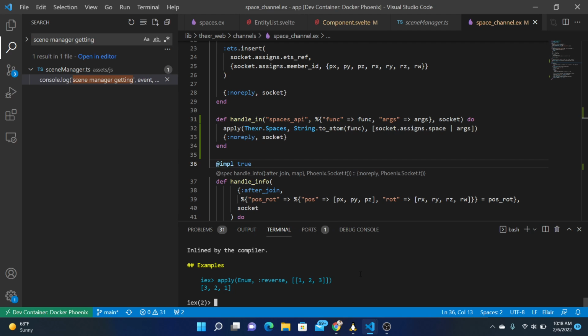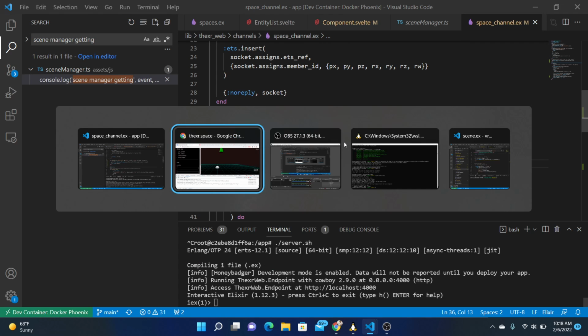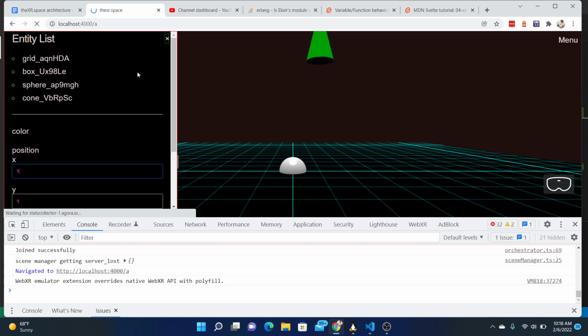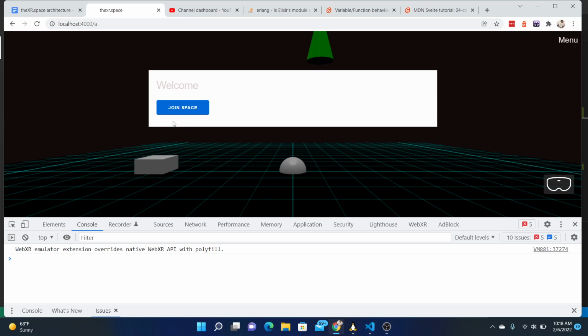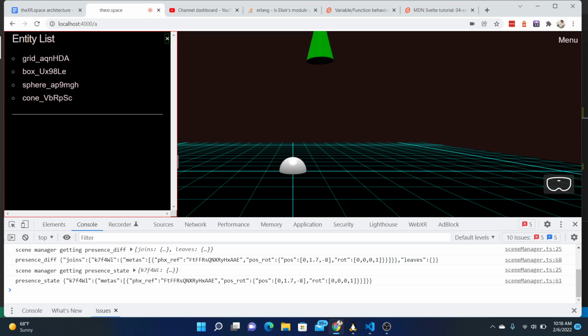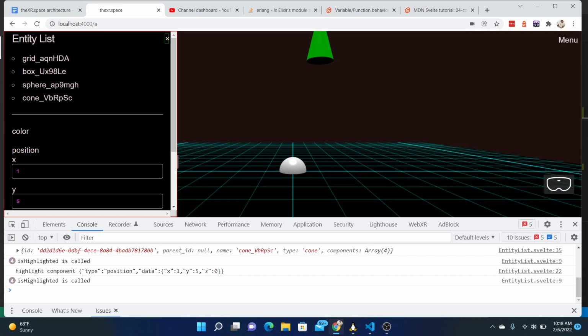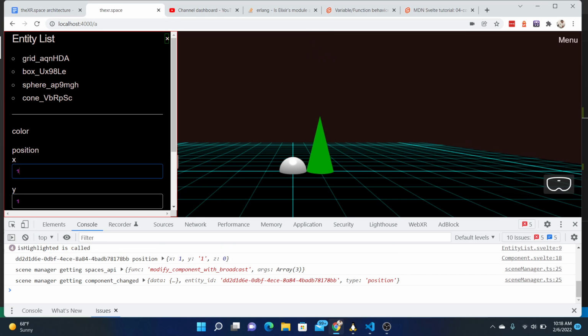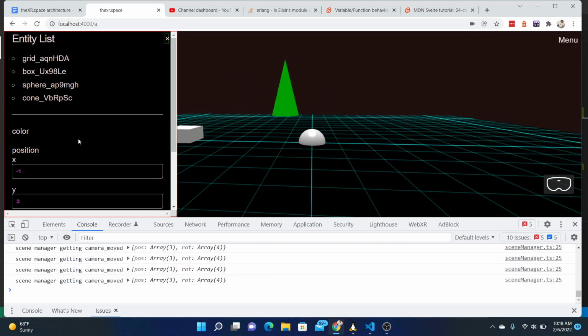All right. Join the space, menu, go to cone, position, lower that to 1. Hey, 2. Move it left. So good. Change the color.